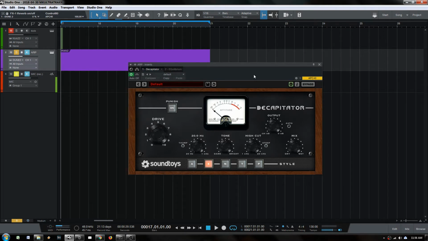Today I'm going to show you how to use Decapitator. It's a deceptively simple tool to use, but it can also be very confusing if you don't read the manual or just want to skip through that. This would be a great tutorial to watch because I'm going to save you all that time. I'm going to explain it the way I use it, and just how great it is.